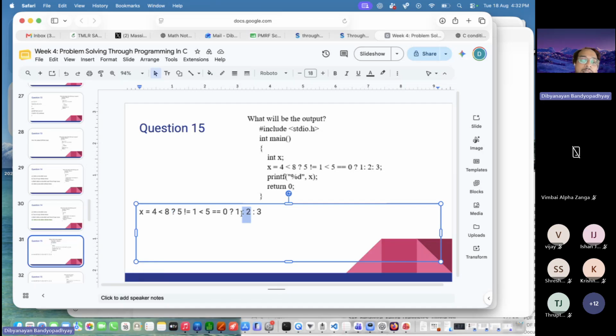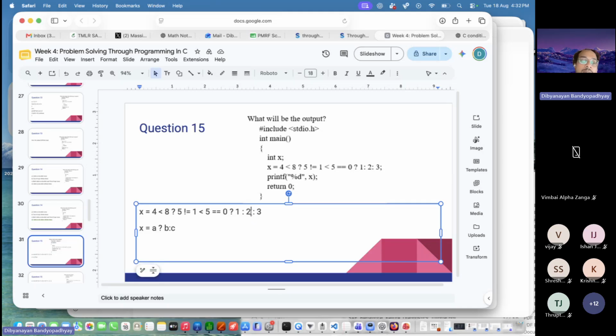So check what is the last thing actually. This is the right hand side of the ternary operator, and what is breaking that into two parts actually? So how does a ternary operator look like? It looks like this actually. So X, then A ternary operator, then B colon C. So you have to look for the right hand side and break it down into two parts divided by this colon. So how to divide the right hand side of the ternary operator into two parts? You have to check for the rightmost colon actually.